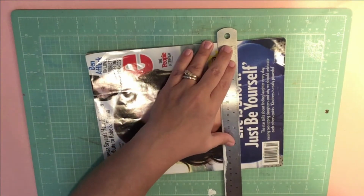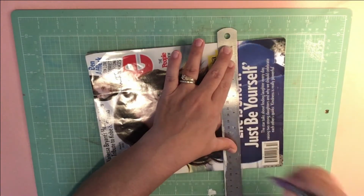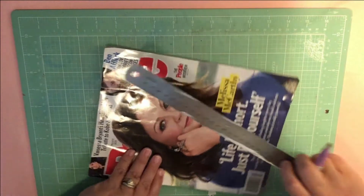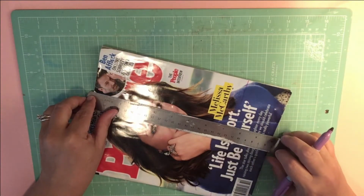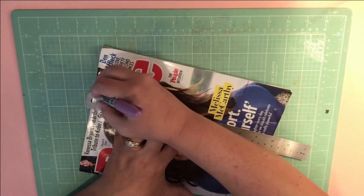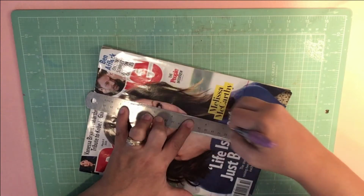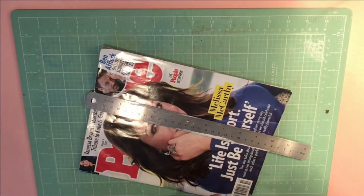If you want to leave it full size because you like bigger spaces, that's perfectly fine. I just really like the way that an 8x5 or an 8.5x4 journal feels in my hand, and I like the way that those carry around when I pick them up and bring them over to the couch, into the bedroom, put them in my purse. I like that size, so that's why I chose this size personally for me.